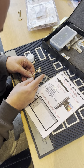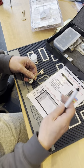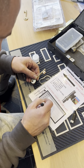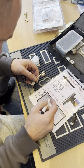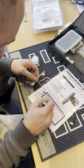So, what I am going to go with is a 5 first. Then I'm going with either a 6 or a 7. Then that looks to me like a 4. Okay. Then that also looks like a 6 or a 7.